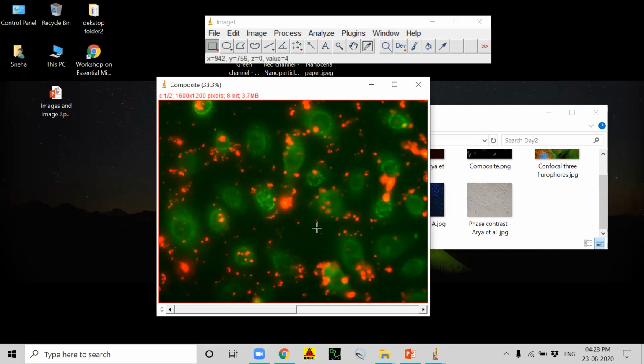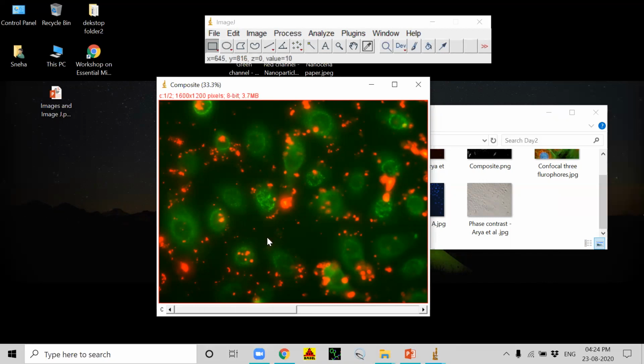So we have to keep one thing in mind, that the computer and this program cannot see colors, and whatever we assign, it will generate the image with some type of colors. If it assigns the wrong channels, then it will provide false coloring of the fluorophore, as we can see here.